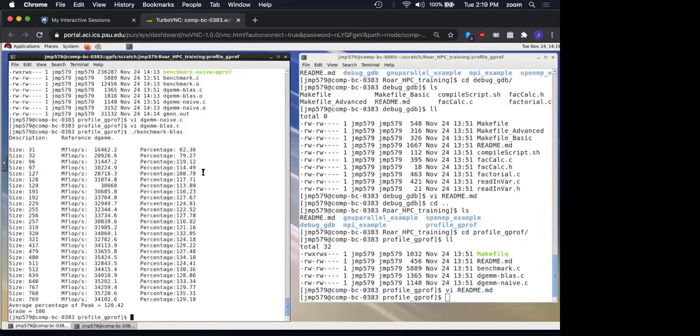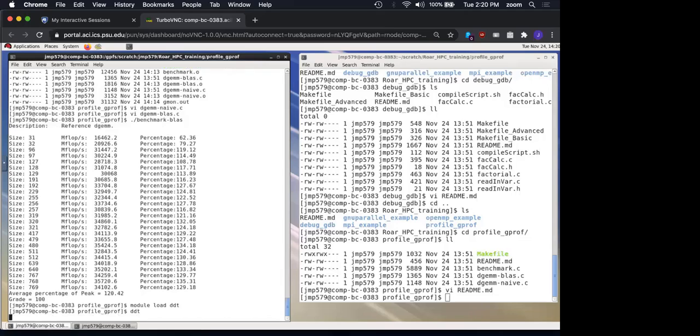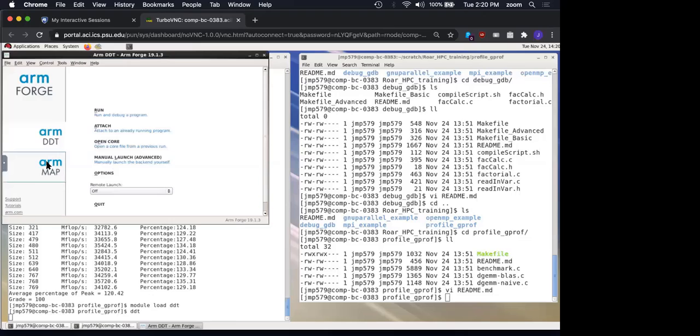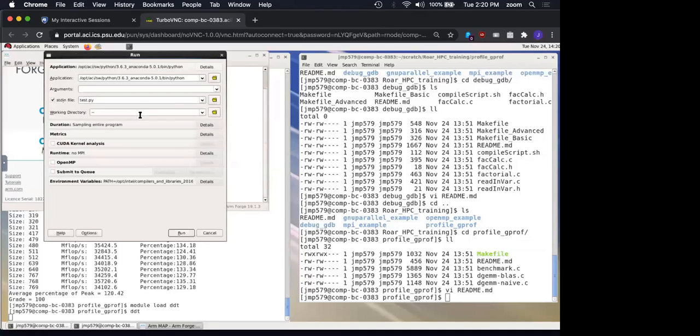So I know DDT is now owned by ARM, and they have an associated profiler called MAP. Let me try to module load DDT. I know their debugger supports Python, so their profiler MAP may also.